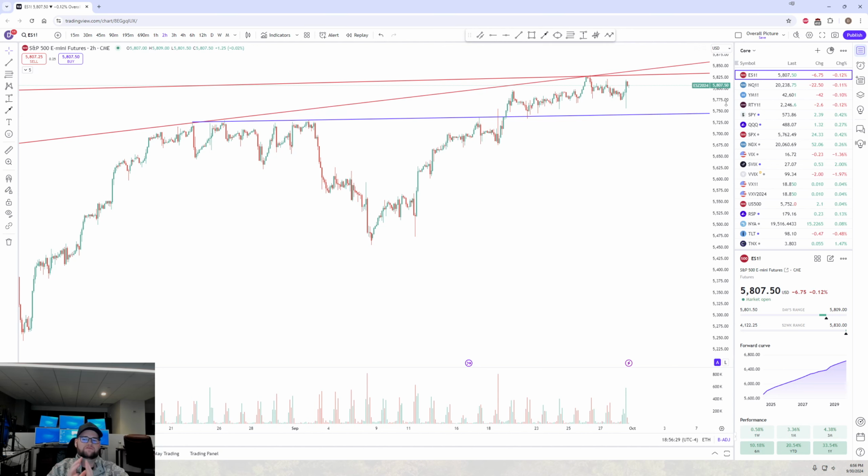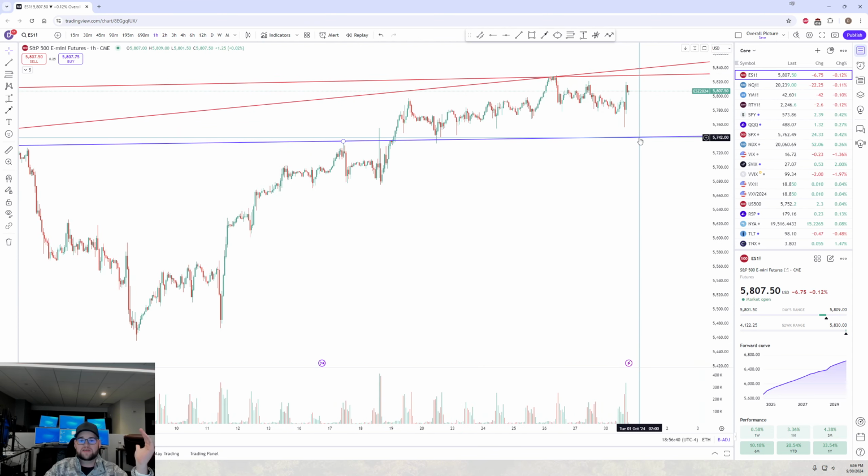So you want to definitely see the VIX break out of the wedge in tandem with the S&P move to the downside, if it occurs, okay? And like I said, this might stay above this 5740 for the next 5 months. Who knows? I'm just kind of giving you guys an idea of the key areas to really, really focus on and watch to kind of gauge what the overall market will do next, okay?